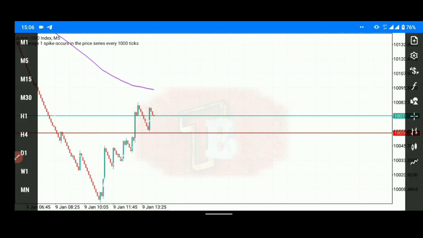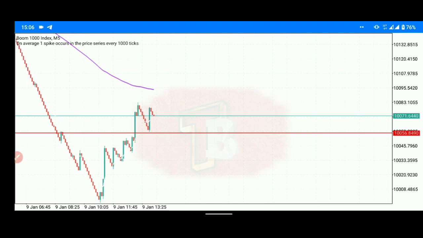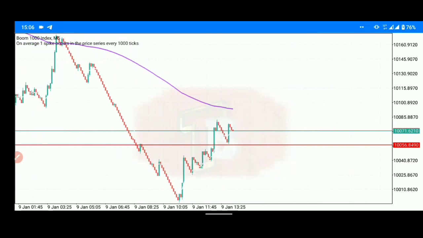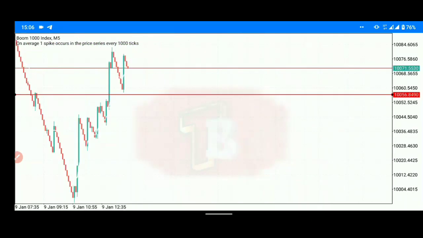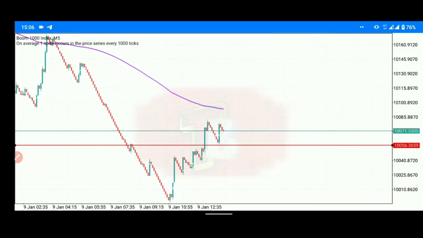Now, this strategy has two indicators. It's an indicator strategy, but we'll be using a bit of harmony between some indicators. We're going to be using two indicators mainly. That is the RSI and the stochastic oscillator.